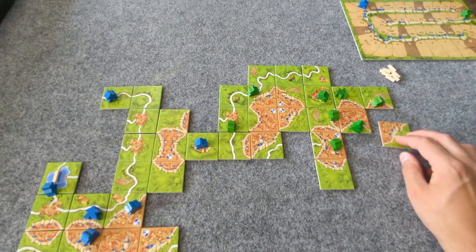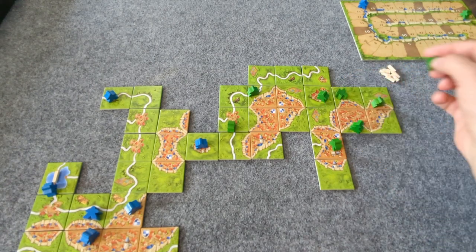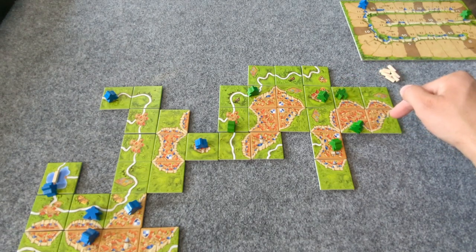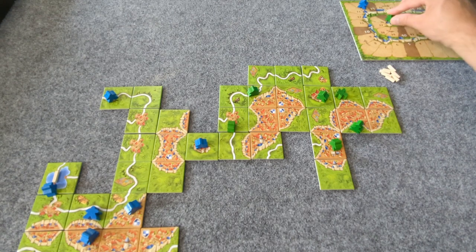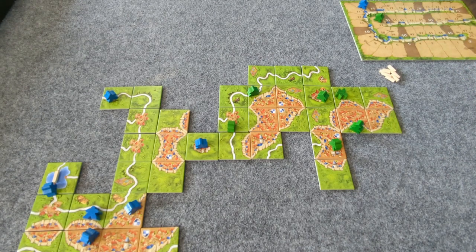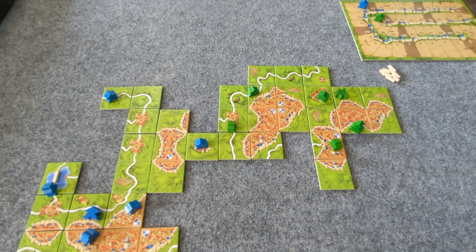Okay, nice. Let's have a nice big city here. Let's take these two meeples off. 2, 4, 6, 8, 10. No shield, so we're not stuck at 10, but done at 10. 26 makes 36. And that was that. Yeah, let's keep that there for a little bit.